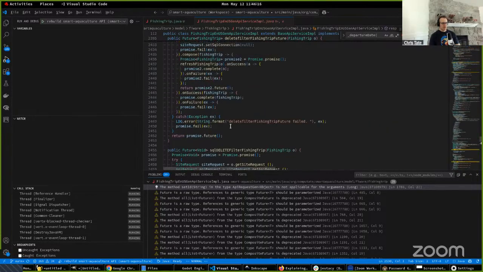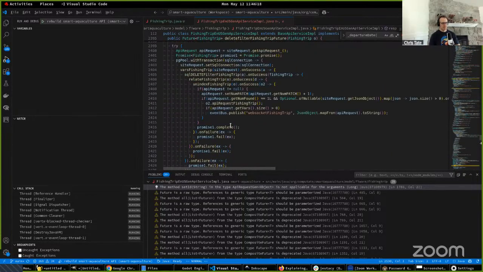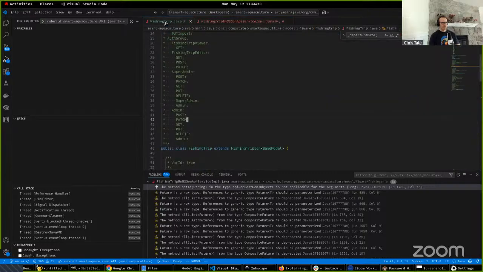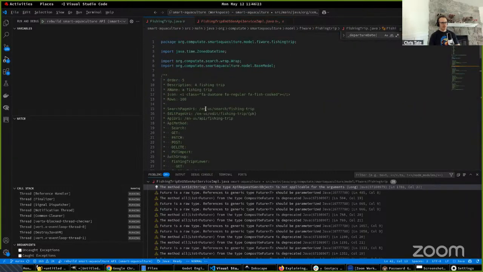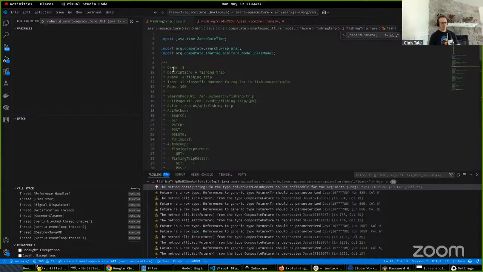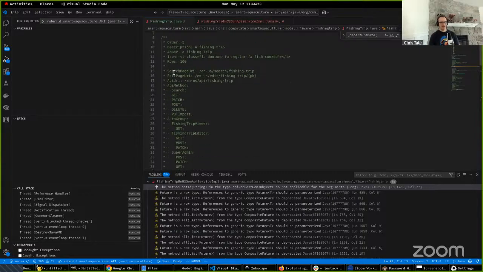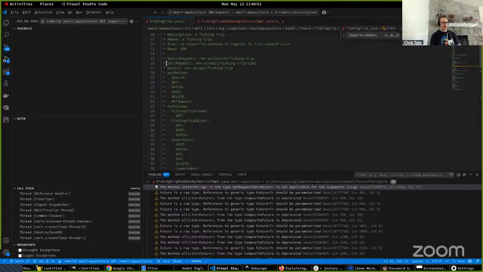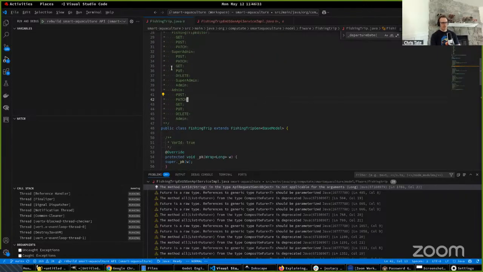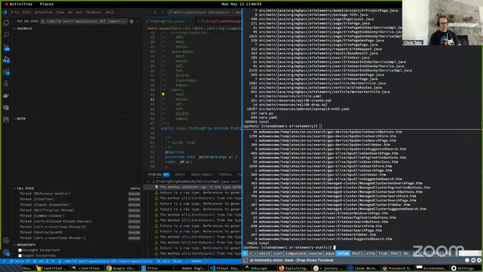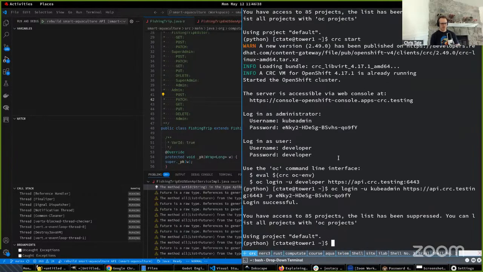So let me show you here. We just created this Java class with some specific descriptions in the code. The next step is to make sure that I'm connected to my OpenShift local.